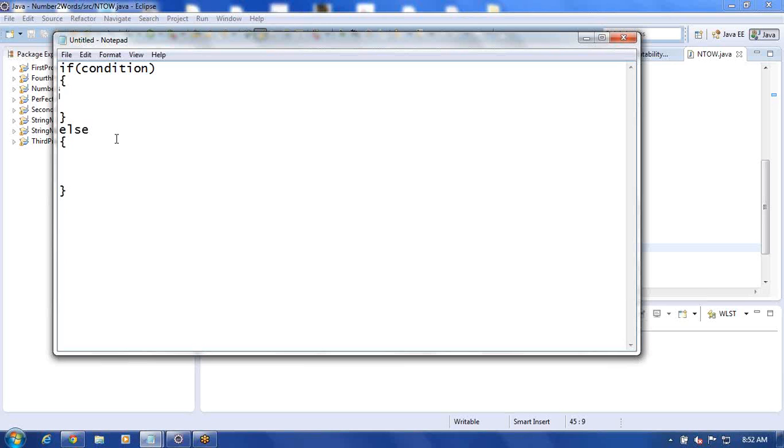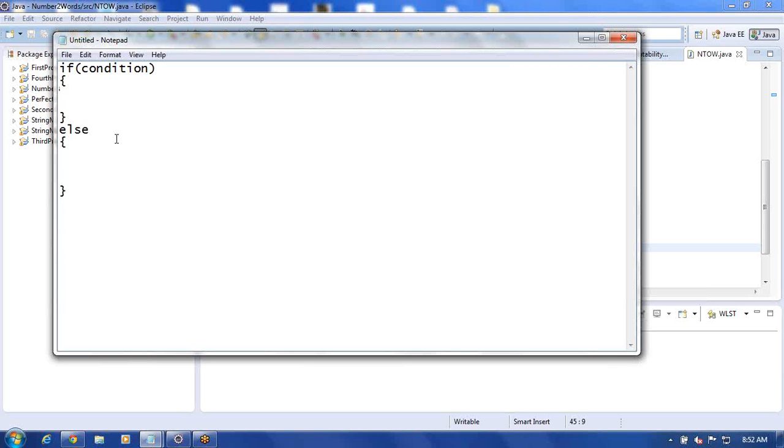We enter a character from the keyboard. First of all, we check whether the character is an alphabet or not. If it's an alphabet, we find out whether it's uppercase or lowercase. If it is not an alphabet, we go to the else part, where we check whether it is a digit or not. If it is not a digit, then we simply print that it is neither an alphabet nor a digit.